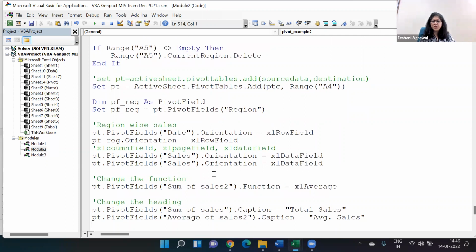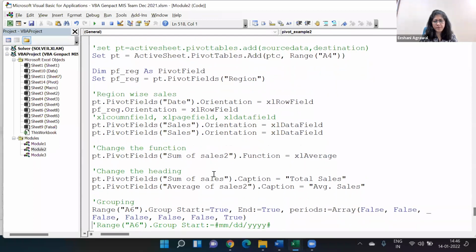Let me know once you're done. The grouping part, please. So first you need to drop the field to understand where it is going to be in your pivot, and then from there pick it up.